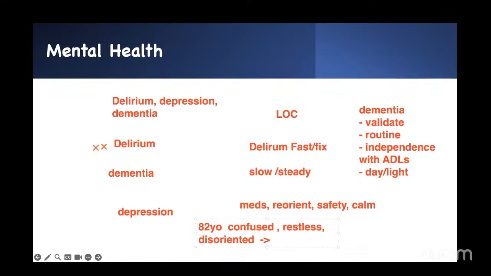82-year-old. If I see this question in NCLEX, she's 82. All of a sudden, she came into the emergency room. She's confused. She's restless and disoriented, right? I know this is what? Classic delirium. There's some infection there. Either you check their pneumonia, they may have UTI, but this is number one thing is infection in this patient.